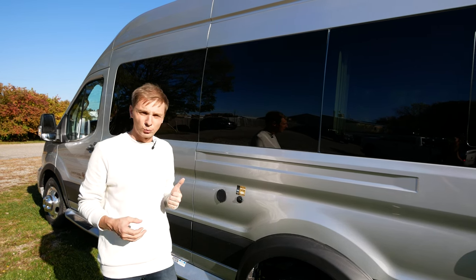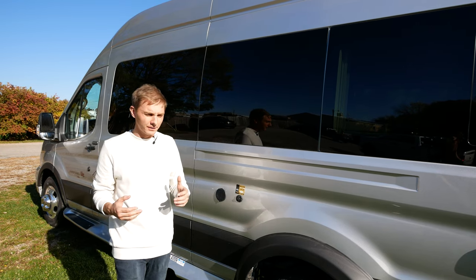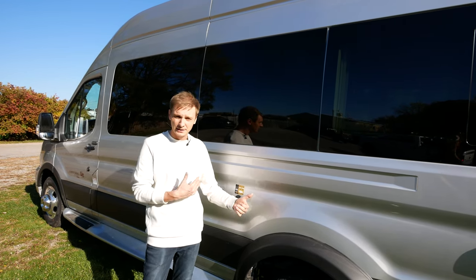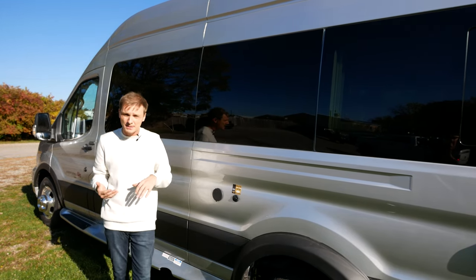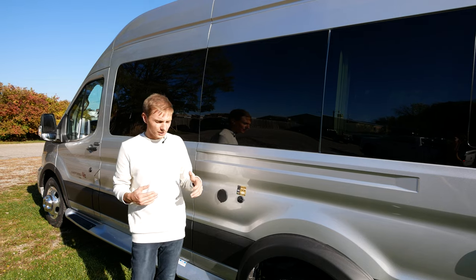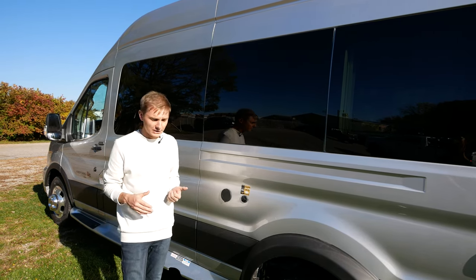All of our vans have a 12-volt compressor-driven refrigerator, which is going to run hardline off of either the AGM battery in a non-lithium coach or the lithium battery in a lithium coach. Either way, those 12-volt compressor fridges are very, very efficient. They're only going to draw anywhere from about 5 to 7 amps.